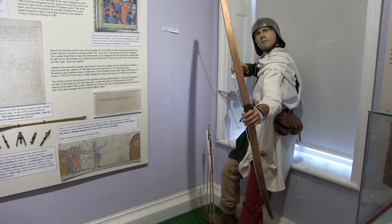The Bowman. I remember being down at Warwick Castle and watching the guy there giving a demonstration on shooting the longbow. And he said, people used to think what I've just said to you. But in fact, what they'd do, they'd have arrows stuck in the ground, a bit like alongside this archer, and they'd pick one up, load it, aim into the sky, and let loose the arrow. And that was the way it was done. And he said a really good archer could get off a dozen arrows in a minute. That's loading, up, fire, and then repeating. And that's the way they did it.